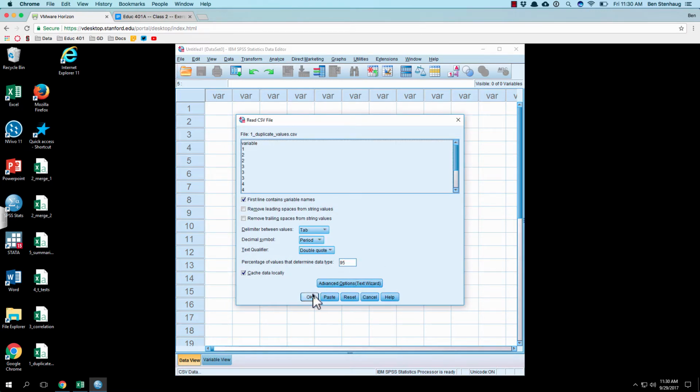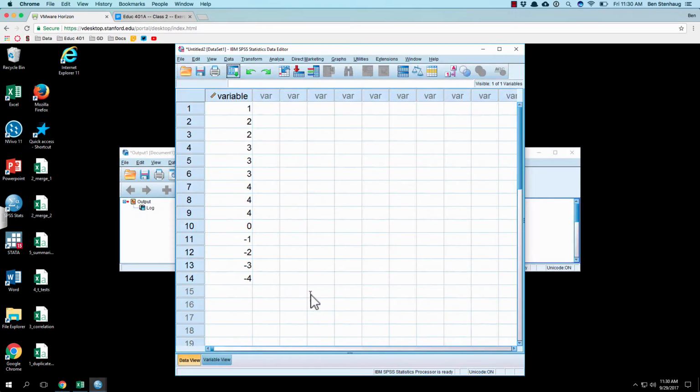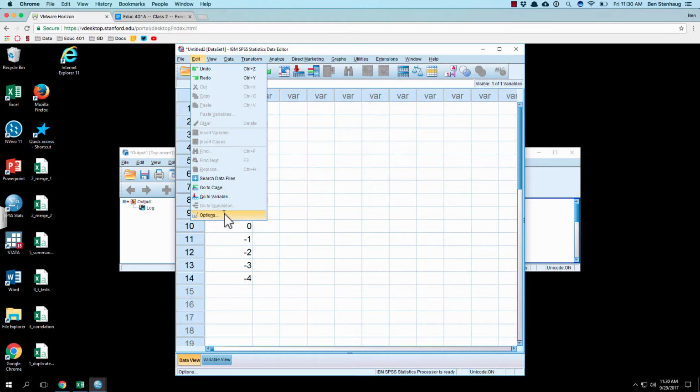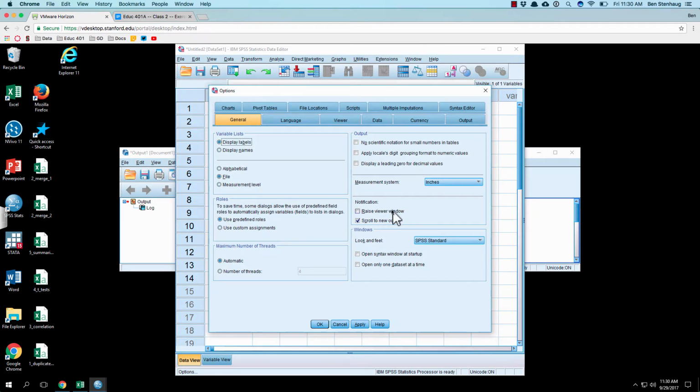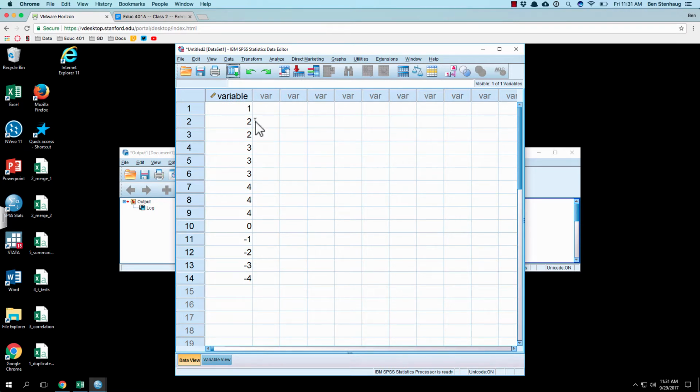And again, usually things work out, and we can examine if they don't. Something happened there that I don't like, and I figured out how to fix this: the fact that it popped up. If you've got your windows arranged left and right, you don't want it to pop up, so I'd actually already deselected it. What you want is this: go to Edit and then Options, and unclick Raise viewer window, and that'll make things not pop up in random places. Which I like. You might like the surprise of where your results are going to come up.